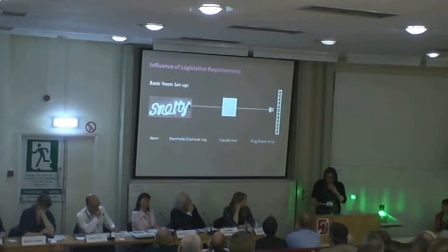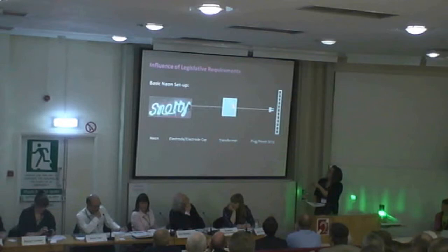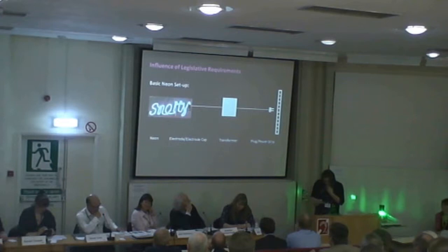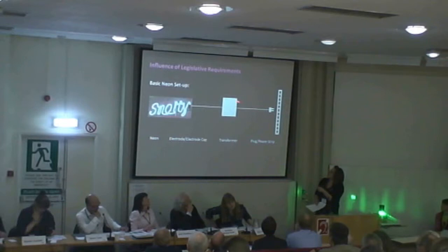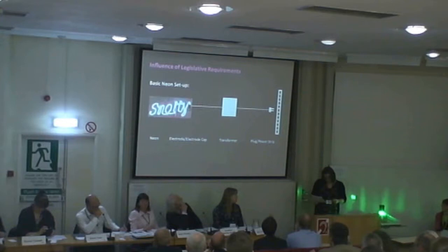The neon specialist said to us that this work didn't actually meet UK electrical regulations — the plug wasn't suitable, the transformer wasn't suitable, and this cap would probably melt. At the same time, he asked the artist's estate what was significant to the piece. They said they wanted it to light, but they had purposely selected the power strip, the plug, the transformer, and the little cap because it has real sculptural value.